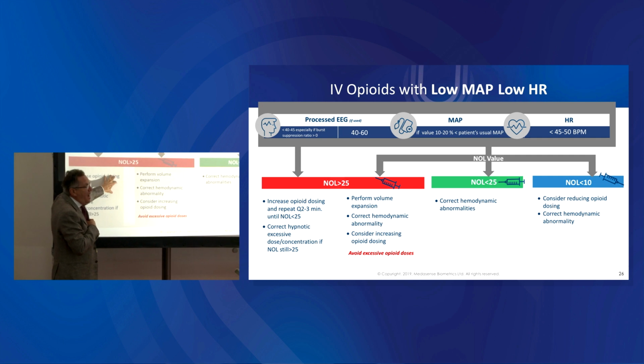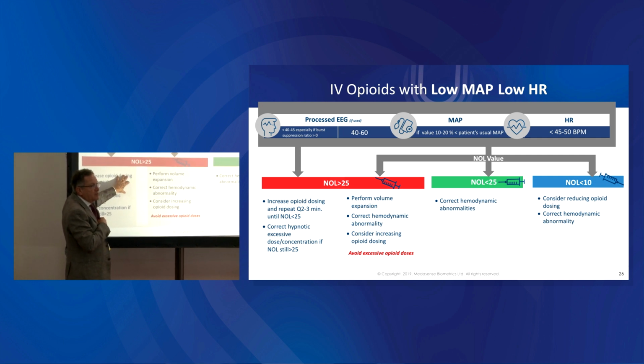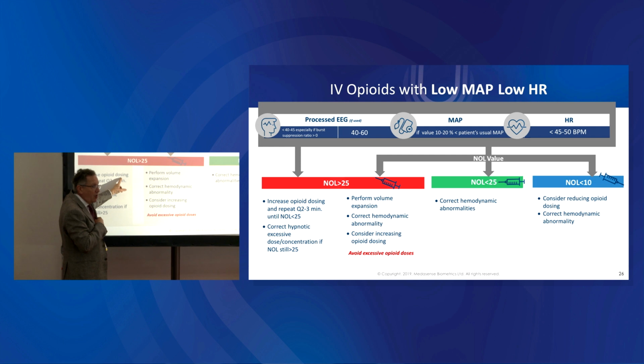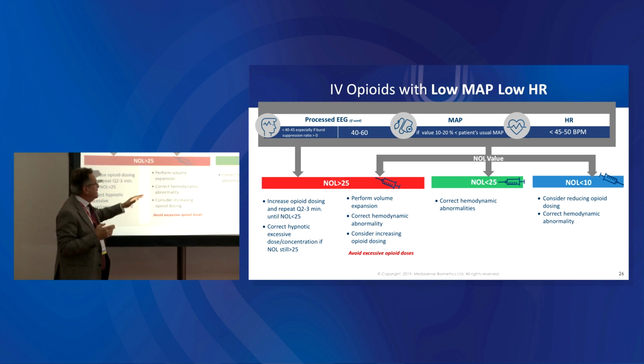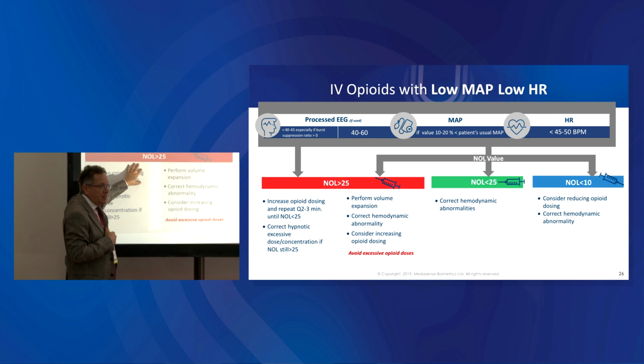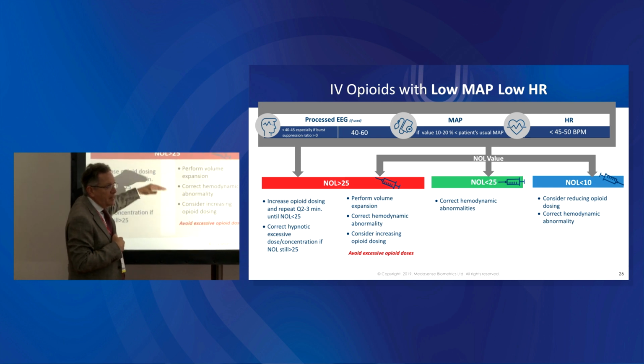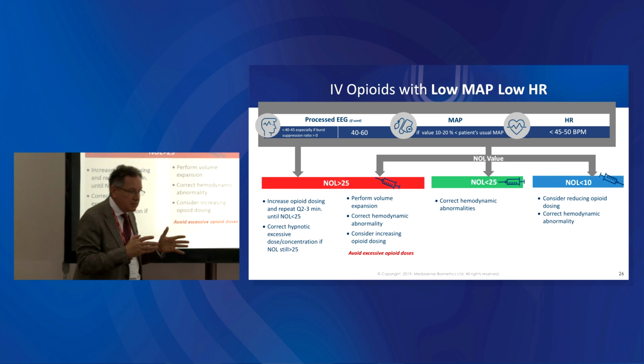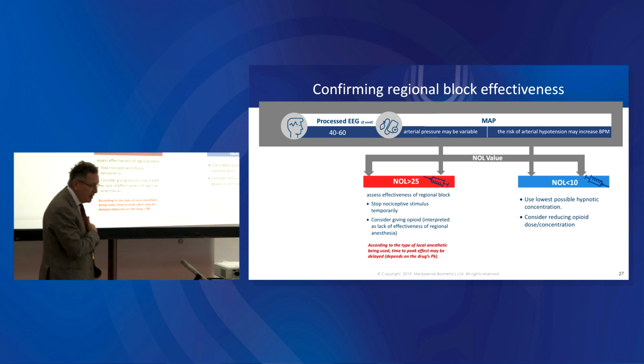And if the NOL is high, you can have, in this case, dissociation between MAP, which is confounded by something else, and you can still have some increased level of nociception and not enough opioids around. That does exist. So what will happen if you give additional opioid? Well, difficult to say, but clearly you have an information that there's dissociation between low MAP and high level of nociceptive stimulation. So this takes you back to all the possible combinations among the three parameters.